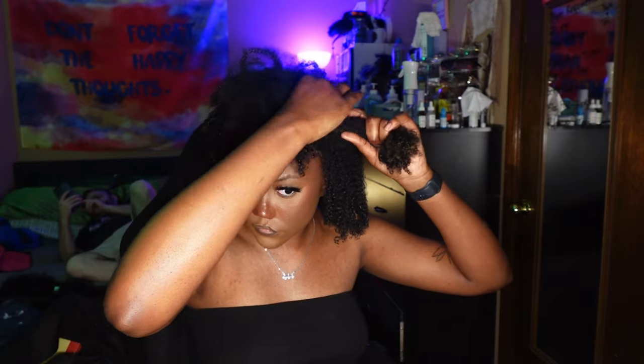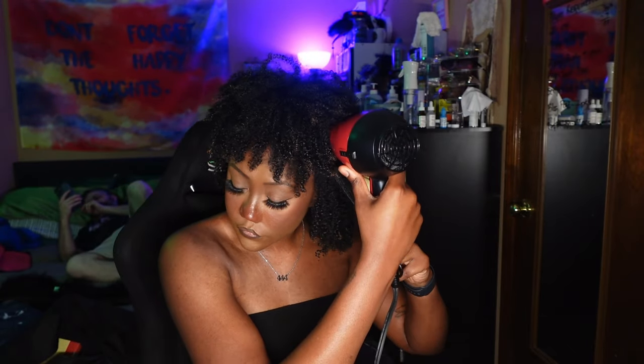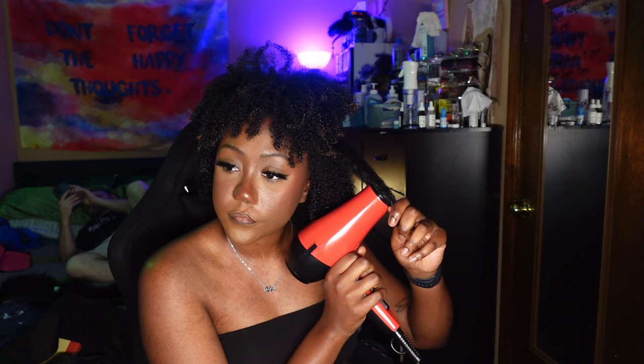However you want it to lay will depend on you. I like mine like a palm tree, so it's gonna look flat on the top, and the size of it's gonna be real nice and thick and volumized. That is all depending on what you want it to look like. And if you want it to be parted, the best way to do that is part it when the hair is wet, because it's really hard to do it when the hair is fully dry.